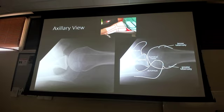Okay, now there's this one. This is an axillary view, named because the radiation is going through the axilla. It usually comes up and shoots through the axilla and the film is behind. But again, if I have a dislocated shoulder patient, how well can some of them go, all right, great, let's do this? It probably hurts miserably for them. So depending on patient positioning, it might come this way and come through. Either way, it doesn't matter. They're going to present it in this way.